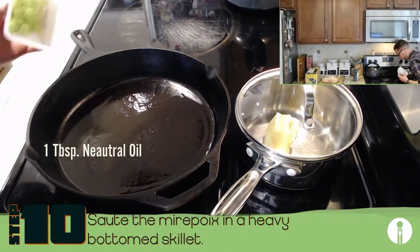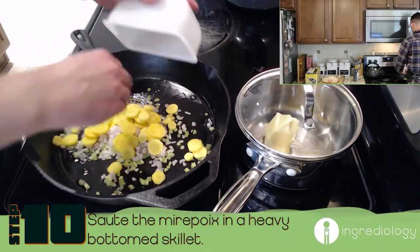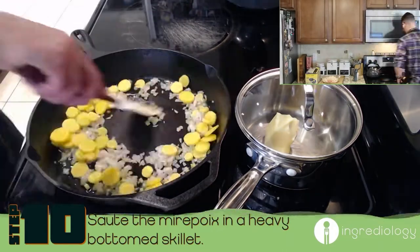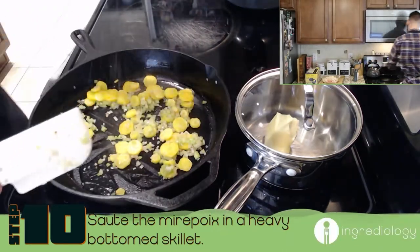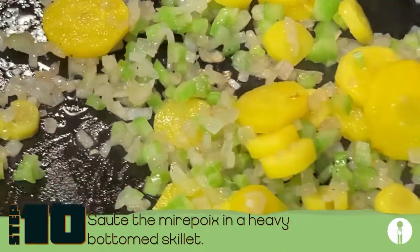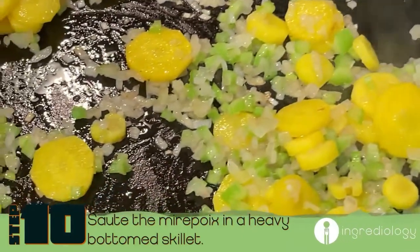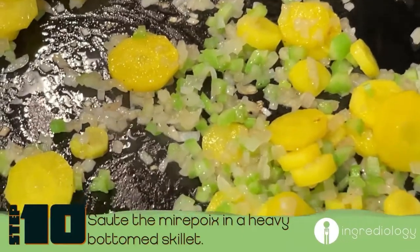All right, listen for that sizzle. There you go. Man, it already smells good. I love the smell of mirepoix. Let's hit this with a pinch of salt at this point. So see how our shallots are starting to lose that raw purpleness? Same with our celery, it's becoming a little bit less bright and vibrantly green than when you first cut it as well. That's a good signifier of where you're at here in the cooking process.